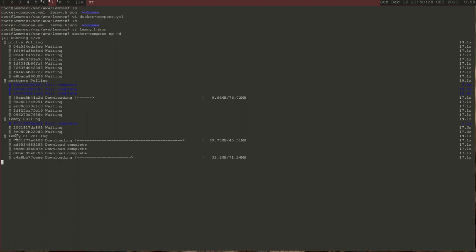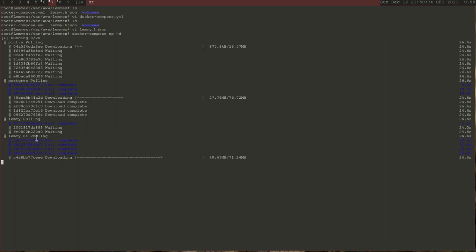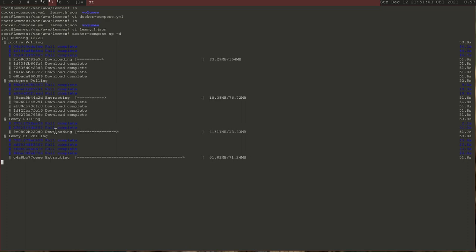If, for example, you wanted to make changes to the user interface, that would mean making changes to the Lemmy UI, you would download the source from GitHub, do the modifications on that file, create a Docker image, and then on this Docker compose file, instead of pointing at the Docker image on the website, you would point to your own custom Docker image. If there's any interest, I can make a small tutorial about that afterwards.